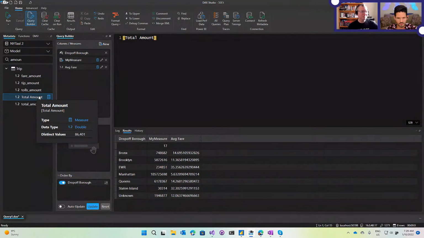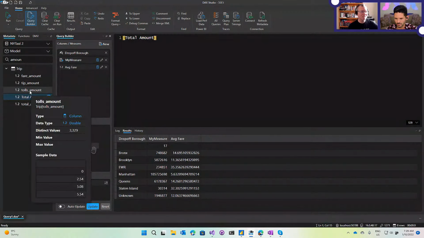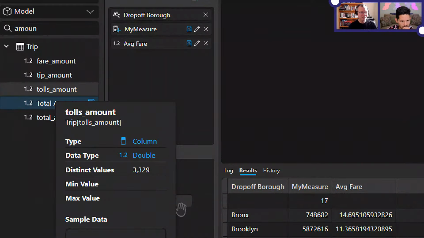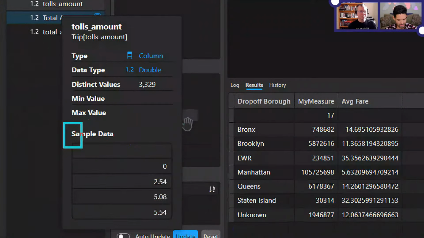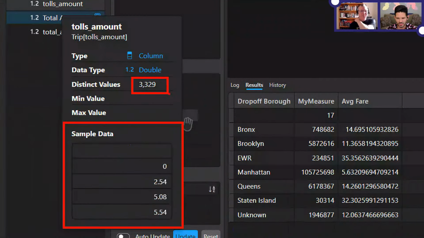And I've also spent time on the tooltips, so they've all had a reskin. The measures aren't very exciting, but you can see I show some sample data. I show about 5 lines of sample data down the bottom. Oh, that's nice. Okay, so that actually pulls it in and generates that. Okay, that's really useful. Yeah, it runs its own little evaluate top N, give me 5 values, in the background.